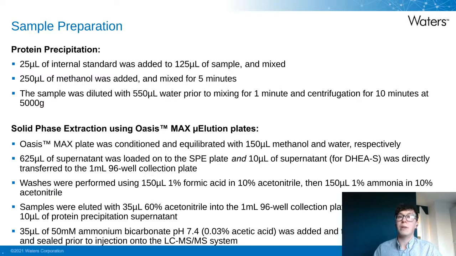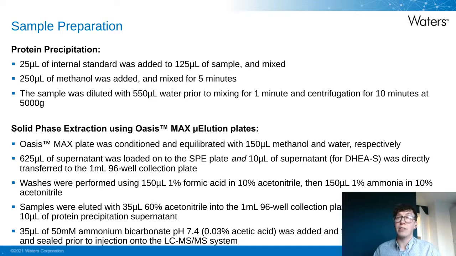So this method is based on an automatable protein precipitation and solid phase extraction format. Internal standard was added to the samples, so 125 microliters of the lyophilized serum, and this was precipitated with methanol and diluted with water prior to centrifugation. An Oasis MAX microelution plate was conditioned and equilibrated prior to loading of the supernatant to the SPE plate.